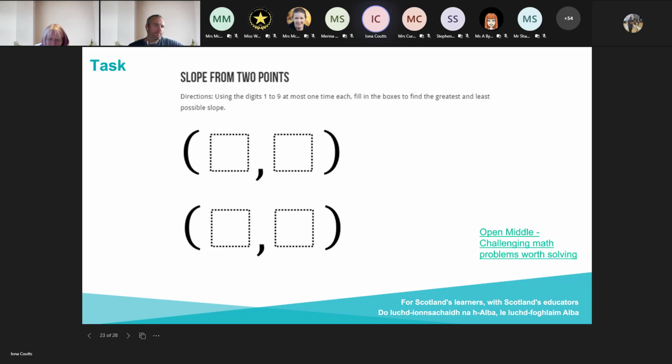There's another wee activity which we're not going to spend time doing because we're coming close to 5 o'clock. This was another idea for you to try, which is another brilliant site, Open Middle. These are open-ended tasks for learners to have a bash at. So if you want to have a bash at that activity when we pop the slides on the Padlet, please do. And if you're looking for open-ended challenging activities for your learners, I can't recommend Open Middle more. Brilliant website there as well.